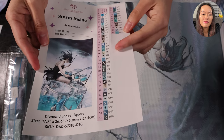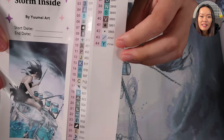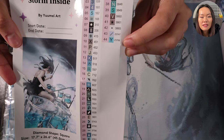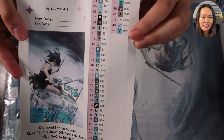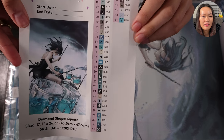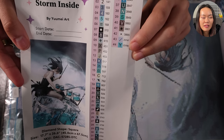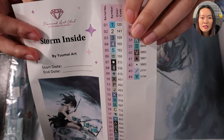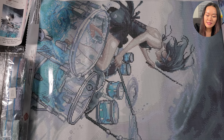We have two fairy dust diamonds here at the end. I don't think I've seen fairy dust in these two colors before — maybe the dark teal ones in Flower Delivery, but that one was not an official release yet, which is also by Yume Art and is coming out in June with a much better rendering. These two I think are new fairy dust colors. We also have two ABs — a blue and a white AB.